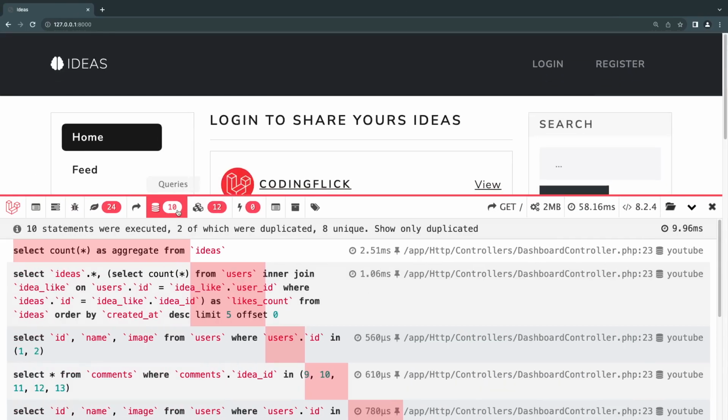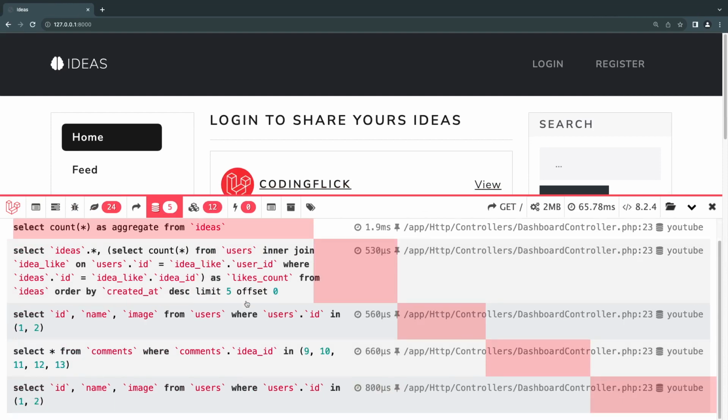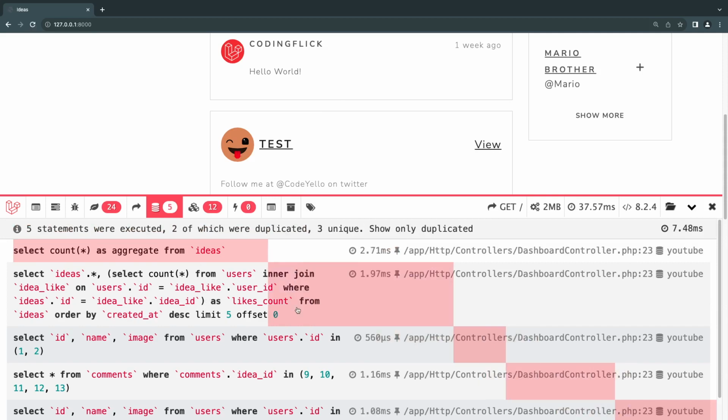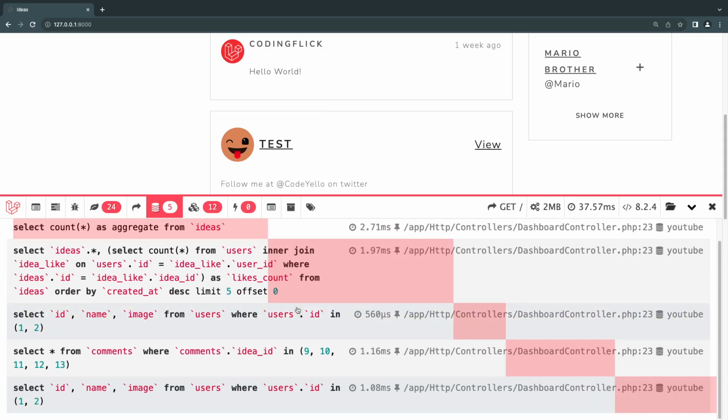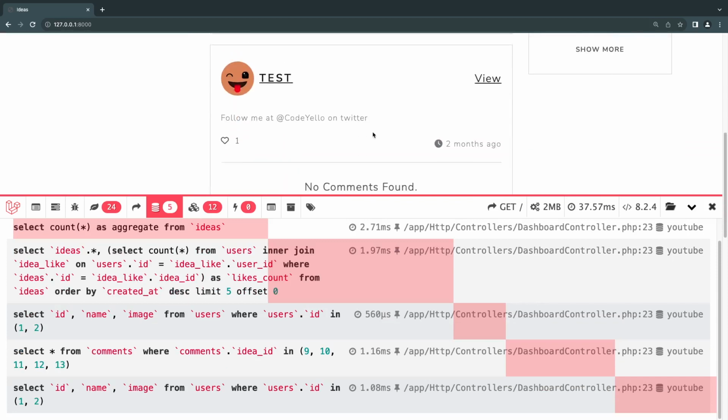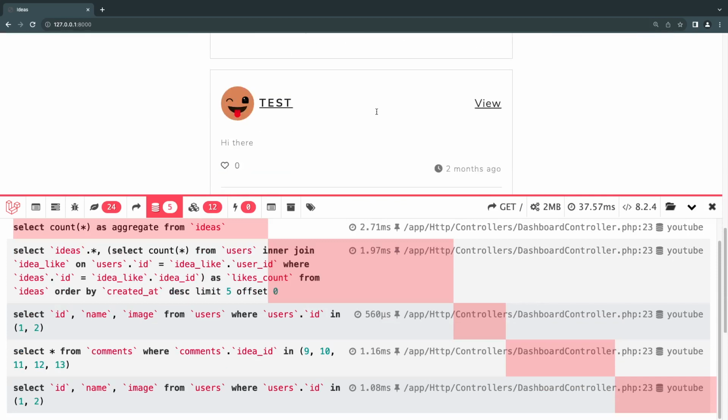So as you can see, we are doing 10 queries. If I update it now, we are down to 5 queries. So we got rid of all the extra queries we are doing to load the number of counts. And now we are doing it in a single query. In this case, it isn't that big of a difference in terms of performance, but we are performing fewer queries. So you do want to know about withCount. In some cases, it can help you optimize your applications.